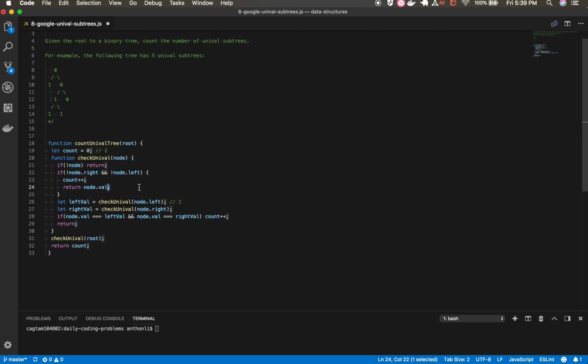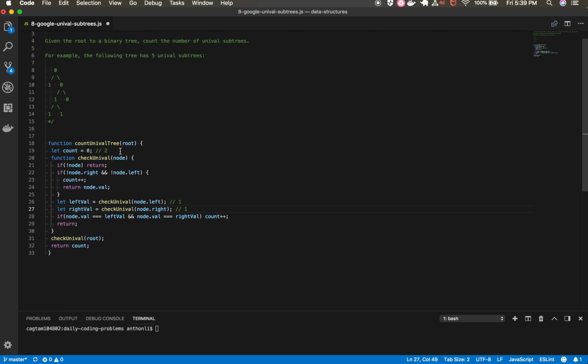Then we're resolving the previous call from the call stack, which is the right value. You pass in the right value. This would similarly do the same thing. It doesn't contain a right node or a left node. And this will be a 1. In which case this resolves, and now you check whether or not node value equals the left value, and the node value equals the right value, which it does.